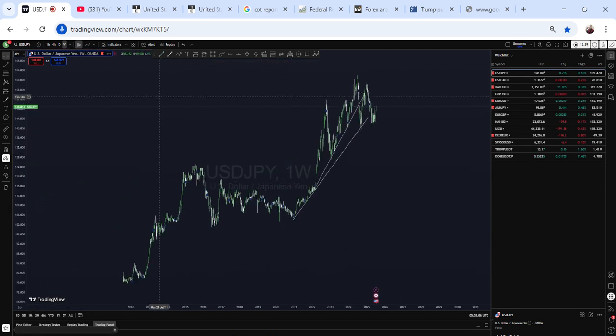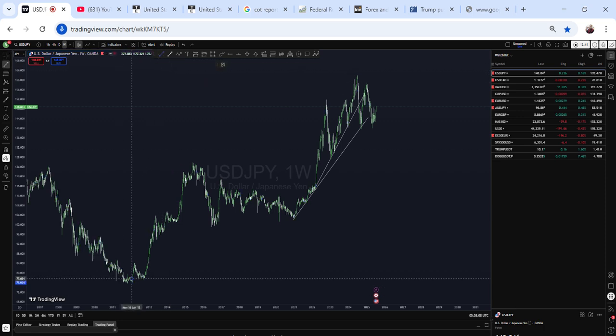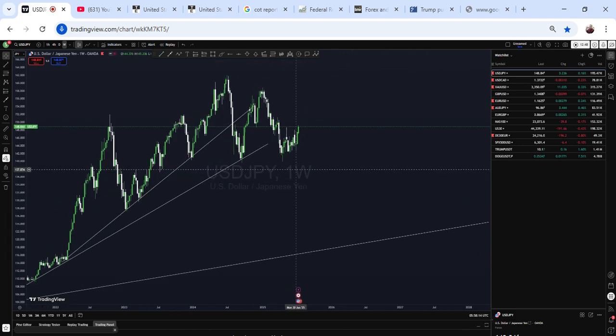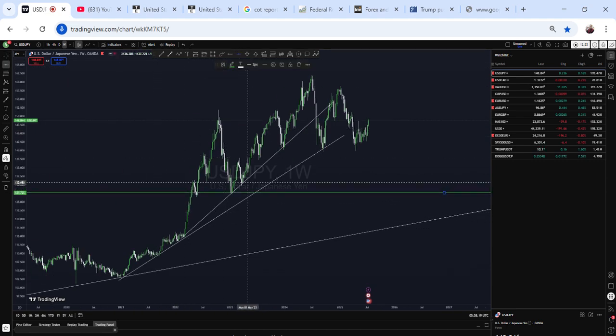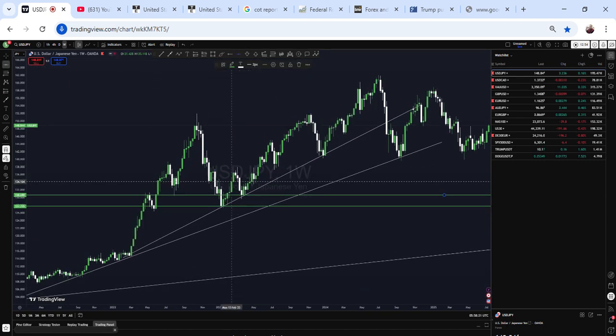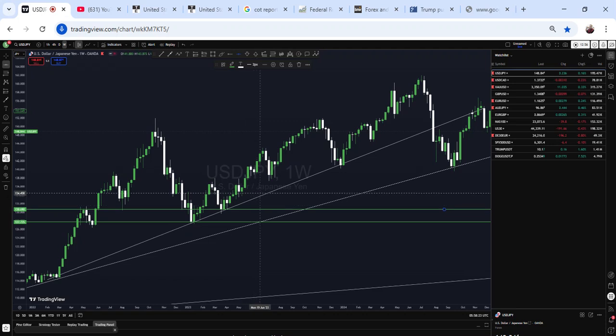this is the trend line on the weekly. On the weekly time frame, this is the trend line on the weekly time frame. You must respect the trend because the trend is your friend. If you don't respect the trend, trust me, you're going nowhere with your trades. Your trades are eventually still going to not be profitable in the long run.